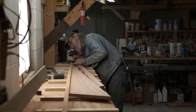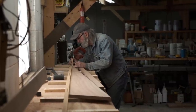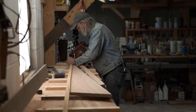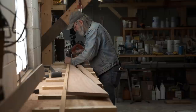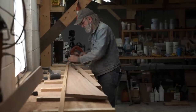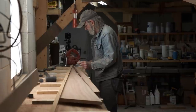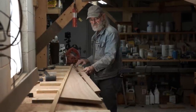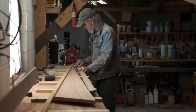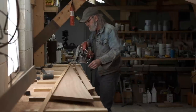This is, yes, right about like so. Okay, there you go. Now, this is another one that's going to be cut at 90 degrees. So, no change of bevel, but like I said, we're going to be getting into that just a little bit later.